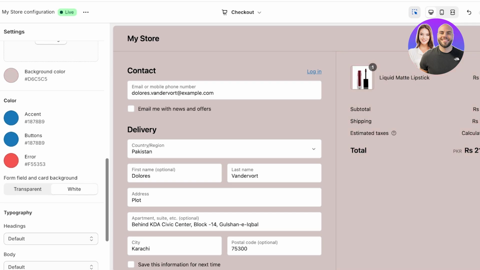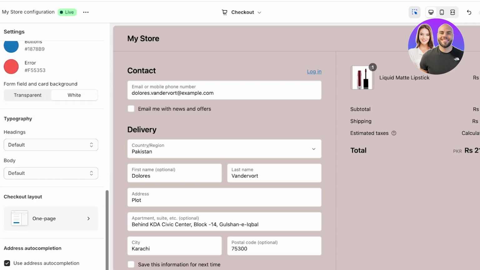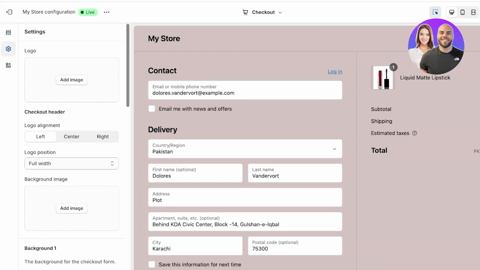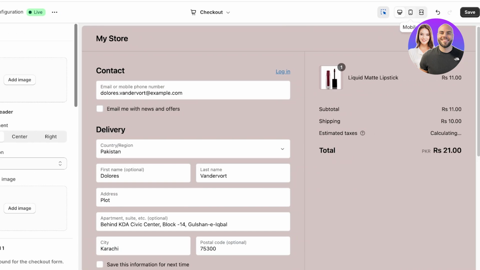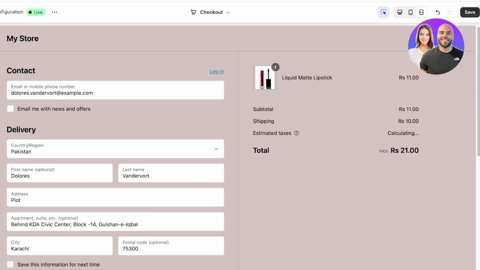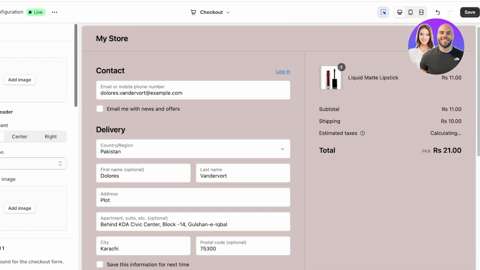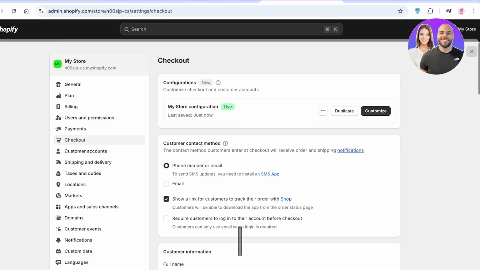Now, after that, you can also choose the error colors and change the headings. Again, don't go for styles that are very extreme, which can reduce your trustability. You can also click on sections and add your own customized sections. So you can go into settings to add those as well. Once completed, always preview any of your changes in all different views. So click on mobile views and then click on full screen views to see what your checkout is going to look like to make sure that all users have a good experience with your Shopify store. Once completed, click on save on the top right and you are done with your checkout page customizations.